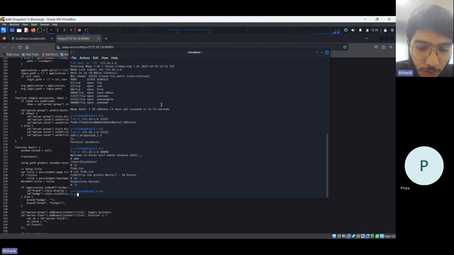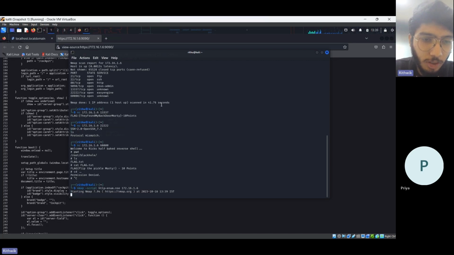So I'm going to use an nmap script command, the HTTP enum script, to check if there are any directories on the websites, and NSE is the engine in which it operates. Okay.